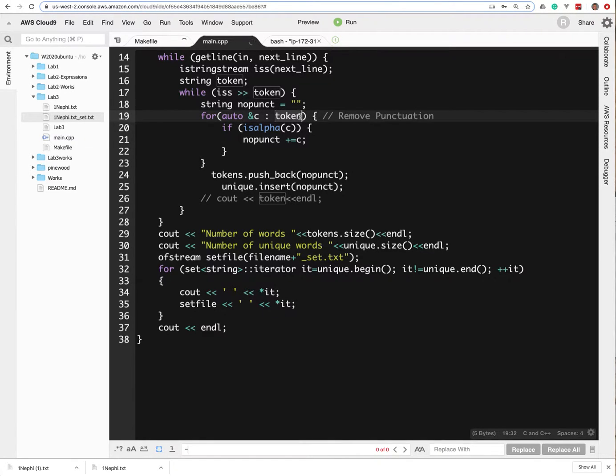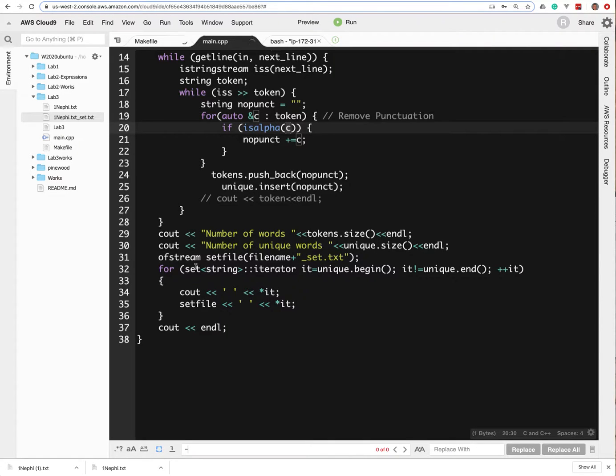The token is a string, so each piece of the token is a character. So this is going to be a character that is one of the characters in this string. And then we'll be able to say if this character is alphanumeric, then we know what to do with it. So that's the first piece of interesting syntax.